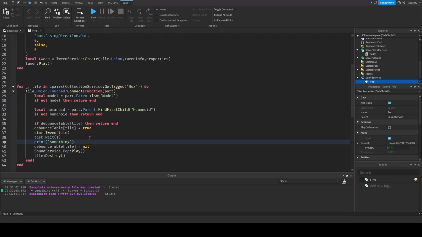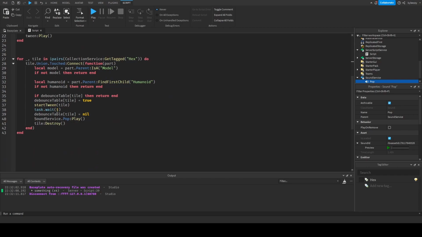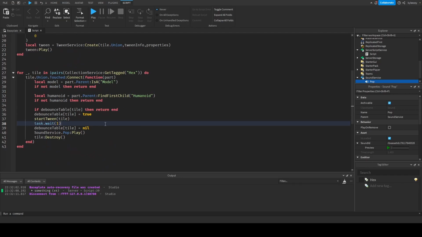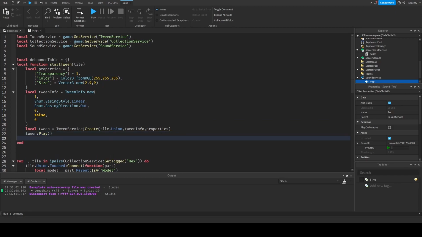Now, there's something I want to change about this, and that is to remove this task.wait. That is because if we decide to change anything about the tween info, we also have to change this task.wait. An alternative is to use tween.Completed up here in this tween function. So I'll go ahead and remove this, cut this out, and connect tween.Completed to a function.